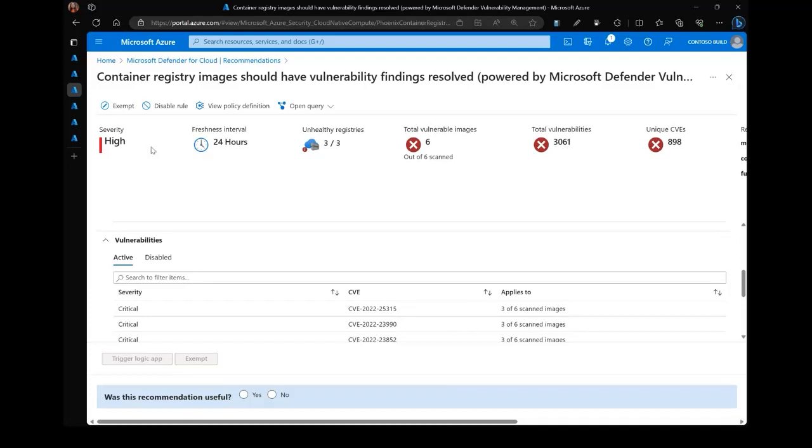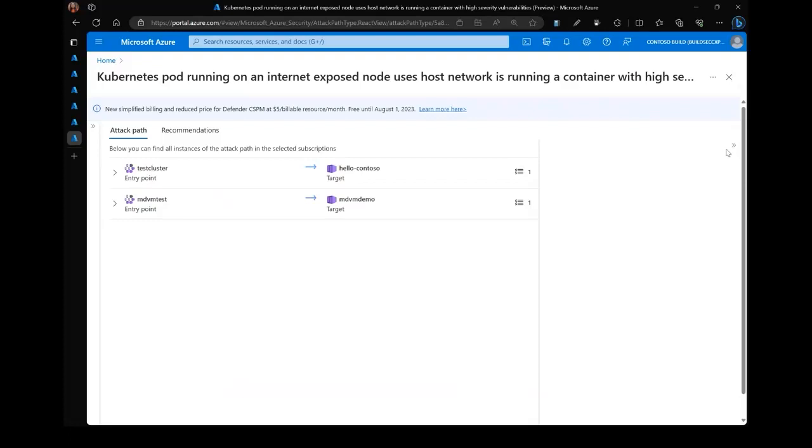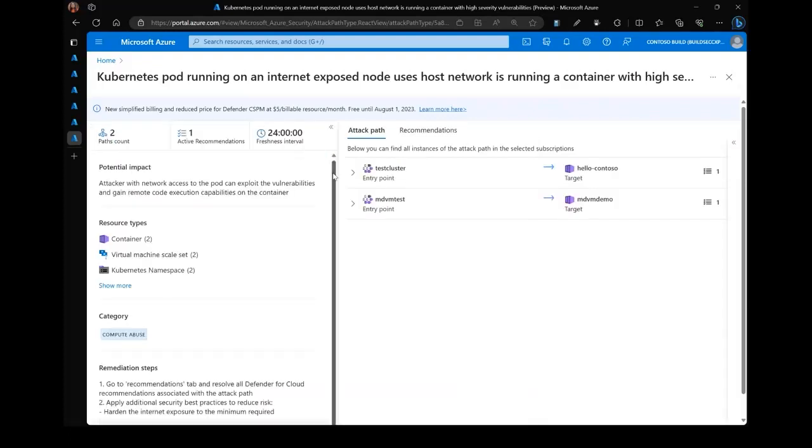And this is where the attack path analysis comes in. So we do have different attack path analysis or attack paths for containers in Kubernetes. And the one I'm showing you here today is for Kubernetes pods that are internet exposed and running a container with a high severity vulnerability.